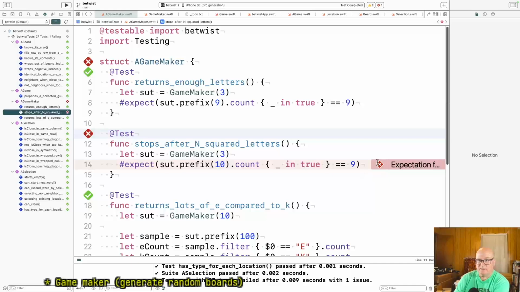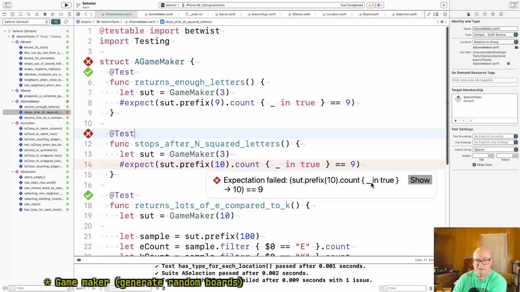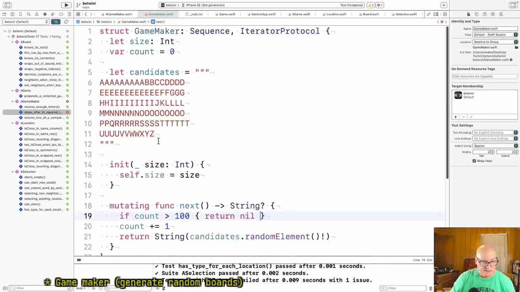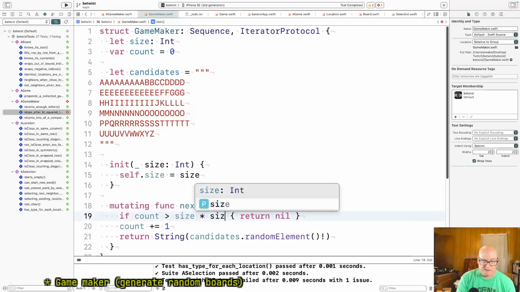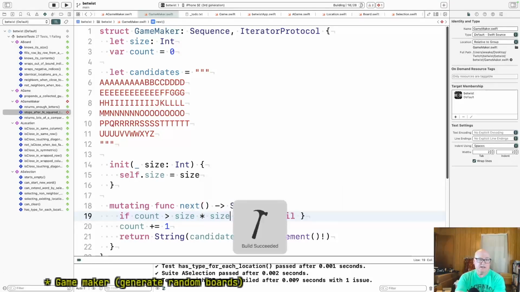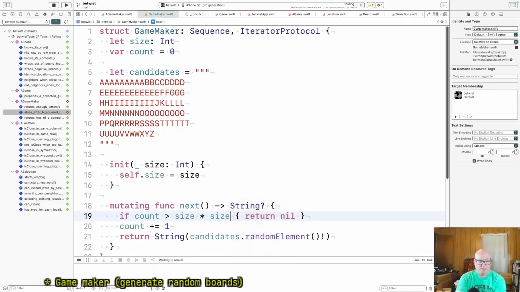This one failed. Okay, so it returned 10 instead of 9. Right. So let's make the right condition here. If count is greater than size times size squared. So if we ask for 9, well, if we ask for 10, we're bigger than 9, and we got a problem.